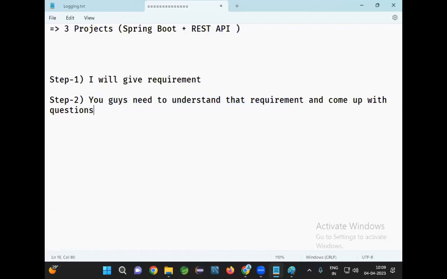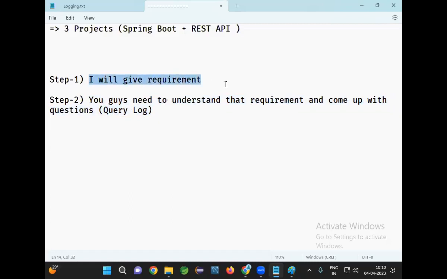How to write those questions? Here, we need to understand a concept called query log. In real time, the questions are written inside one document, which is called the query log document. I will show you how to write that query log document also.